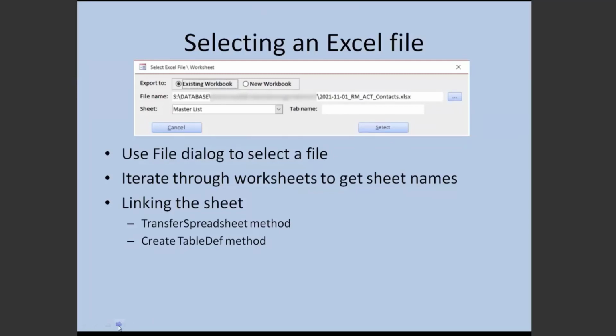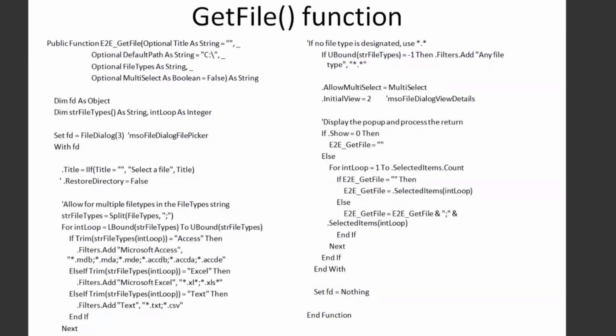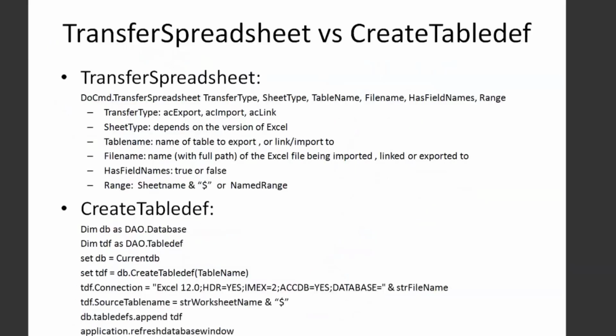But there's a problem with that. And here's what my get file function looks like. It just basically calls the file dialog. You pass in a title if you want to. You pass in a default string. You indicate the file type and whether or not you want to select multiple files. And then the code down here looks to see what type of file you want to look for and adds the appropriate filters to the file dialog. And over here, it assigns the allow multi-select property, and then it just pops it up and then returns the values. So it's a pretty simple function. Most of you probably have a similar function that we use.